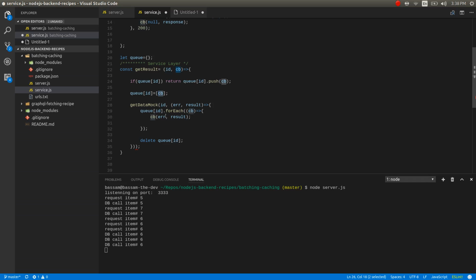And then when I receive the data from this second function in a synchronous way, which is, as I mentioned, just a mock, I will go ahead and for each callback I do have in my queue, I'll go and call my callback again and again with the result. And then when I'm finished, I just can delete this from my queue. Basically, with this way, I created a batch.